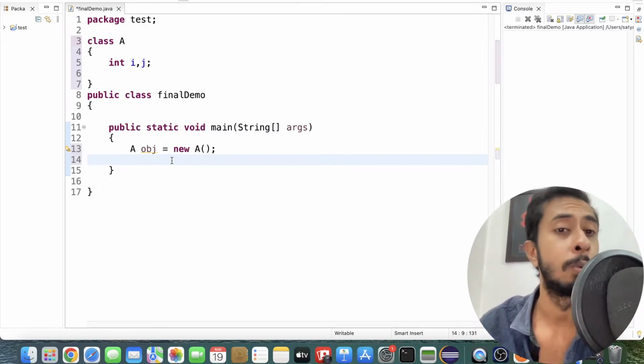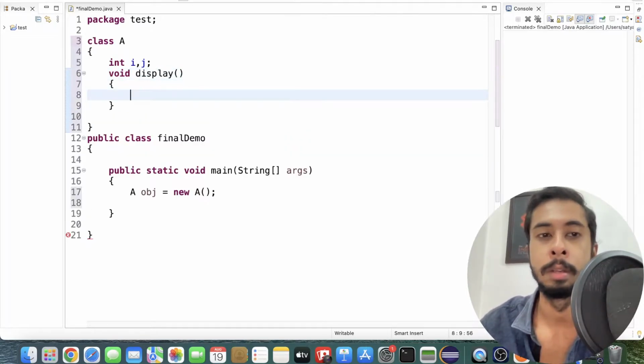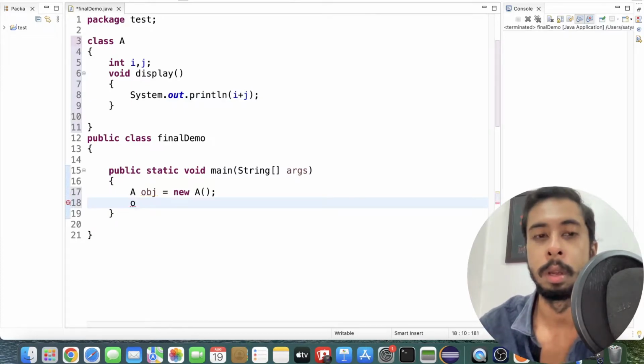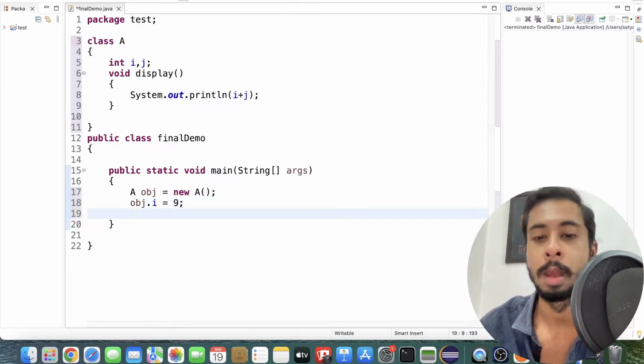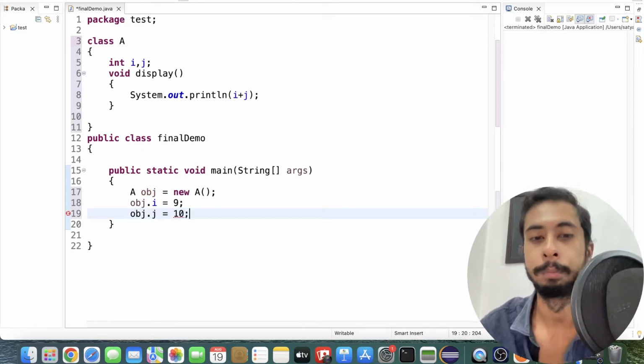If I want to have some method called void display, and inside this I want to print the values of i plus j, the summation of i and j. Now how can I call it? I first have to assign the values of i, say 9, and obj dot j equals to say 10.